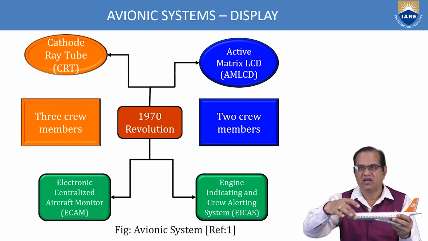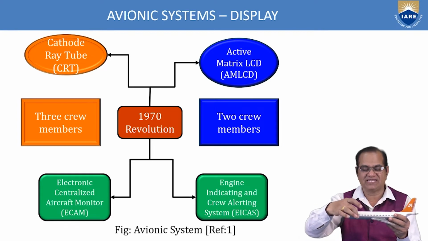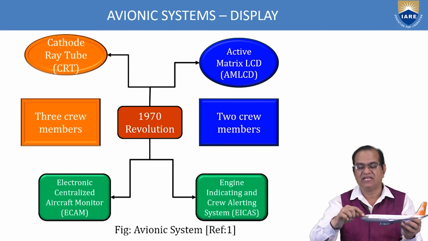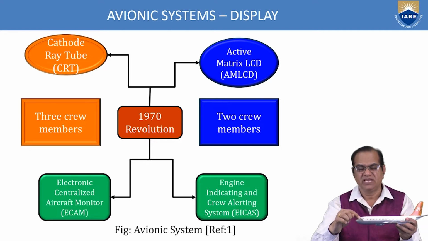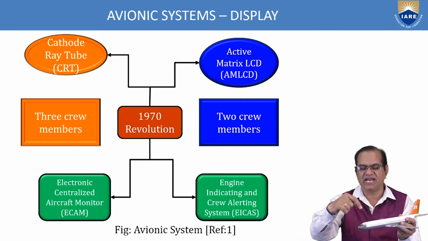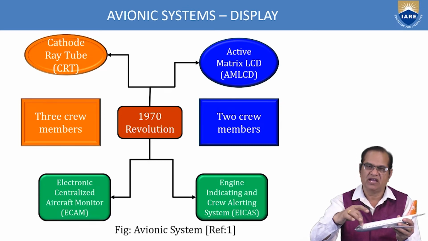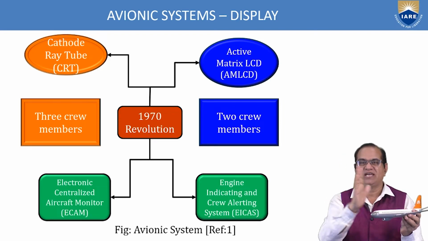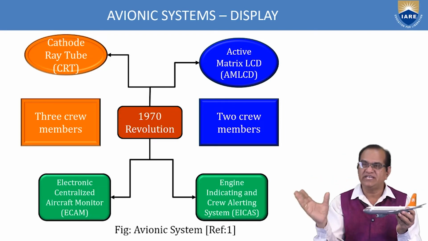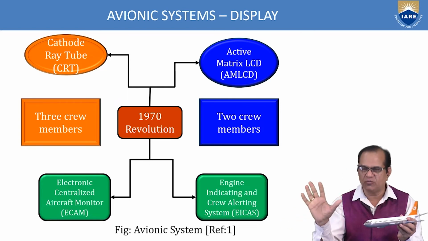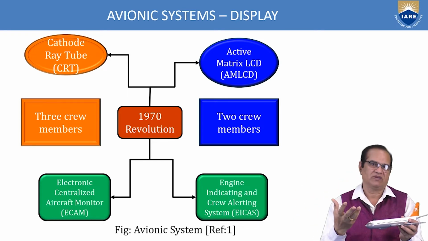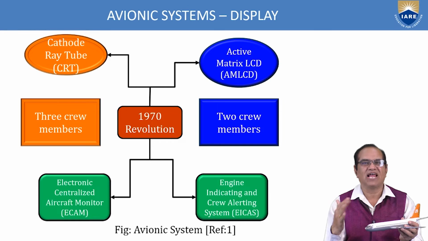Here is the fuselage. Here all the passengers are sitting, and the front door, this you can see here, and this is the cockpit. In this cockpit, one pilot is on the left side, another is on the right side. One is the captain, another is the first pilot. So two pilots are sitting. Both pilots will have the same type of instruments in front of them, so they need not depend upon each other. Every equipment which the first pilot is having, the captain of the aircraft will also have.